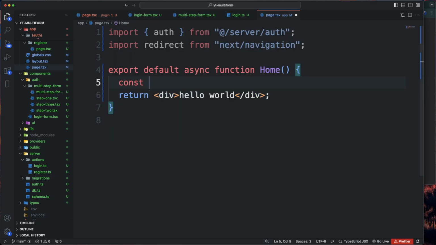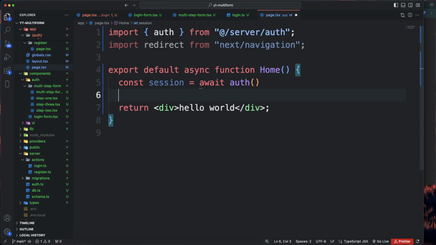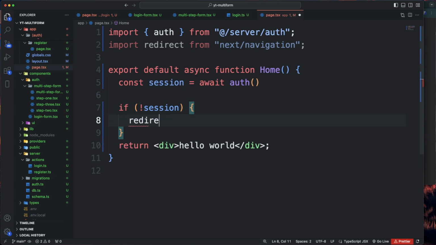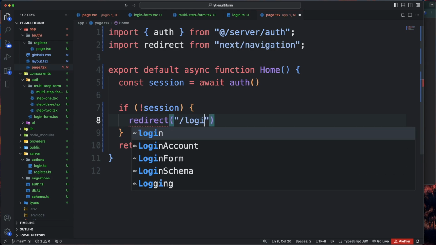And here we're going to do a const session that's going to equal await auth. And now all we have to do is, if there's no session, that's when we're going to redirect to our login route.